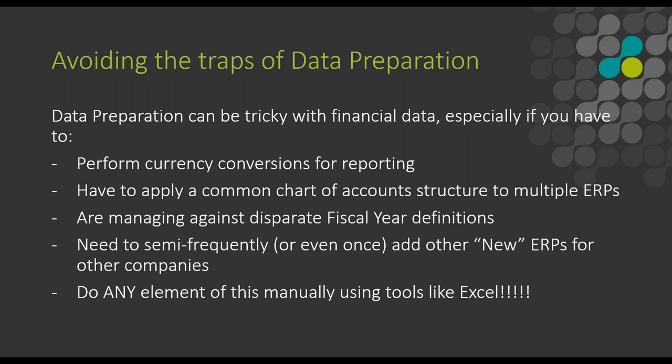So if you're managing against different or disparate fiscal year definitions, that too can be a little bit of a challenge. Maybe at some point in your organization's life, your fiscal calendar changed. That can be accommodated with a good data platform, but it is potentially a trap. And certainly, the other options that are listed here, if you're starting to explore any of this as a manual element in Excel, or you're doing that today, I think that you're possibly a little bit trapped already. And so it's something for us to maybe have a slightly longer conversation with you about.